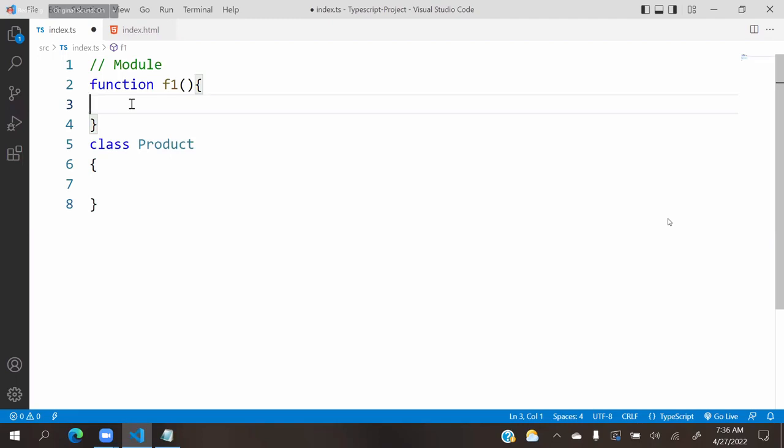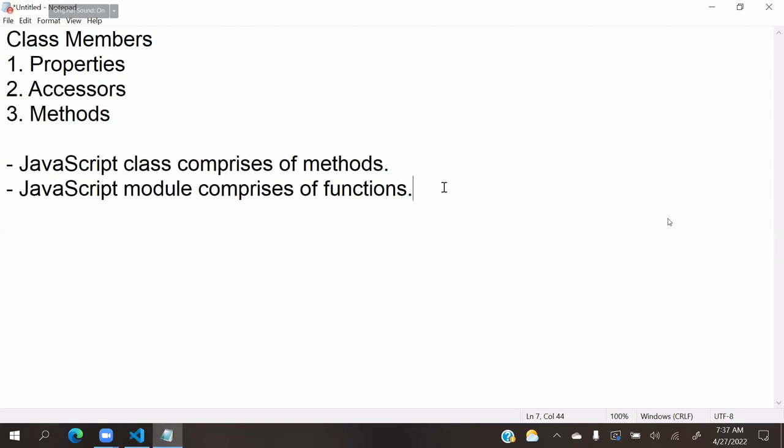Technically, they are supported inside the module, not inside the class. Why? The difference is the same as with properties.